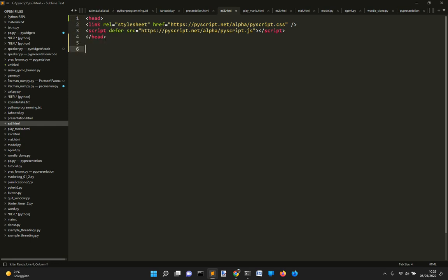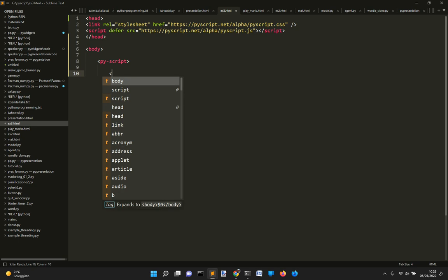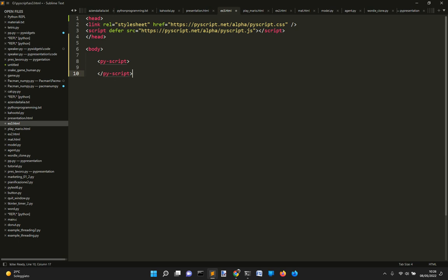and then into the body you can do the py-script tag.